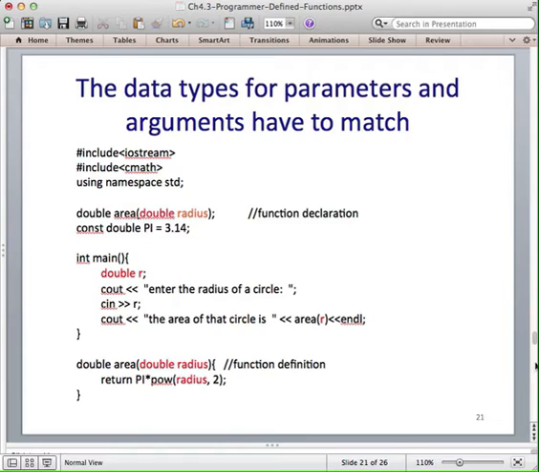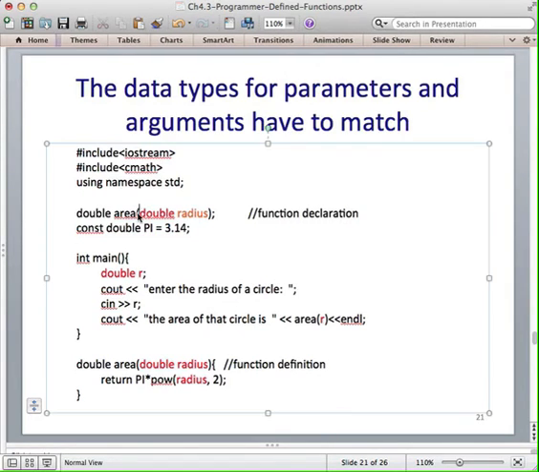Now, it is necessary that the data types for your parameters and arguments match. So when I declare that the first parameter, in this case the only parameter to area, is a double, then by gosh, when I call area, the argument needs to be a double. And you can see that R is in fact declared as a double.